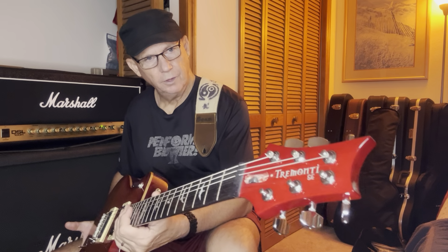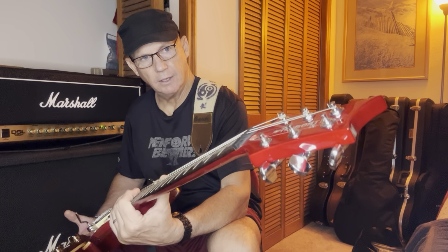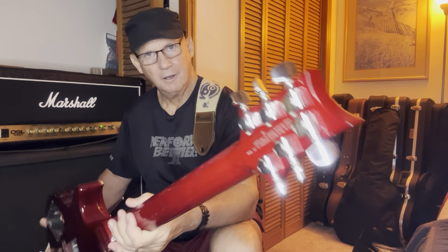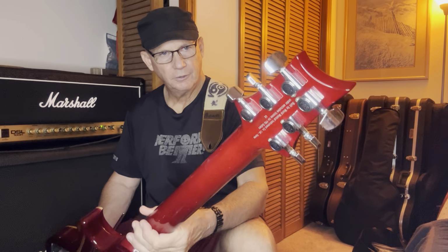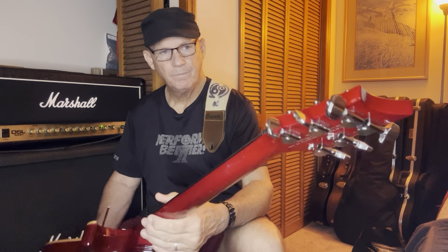So yeah, I got to do the luthier knot on here, so I have less guitar string wrapped around each tuning peg or tuning key. The Paul Reed Smith tuners on the back. I was going to put locking tuners on here. Paul Reed Smith sells a set for like, I think, $80 to $90.